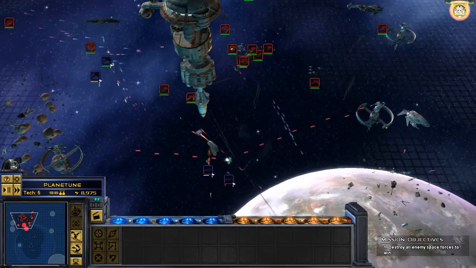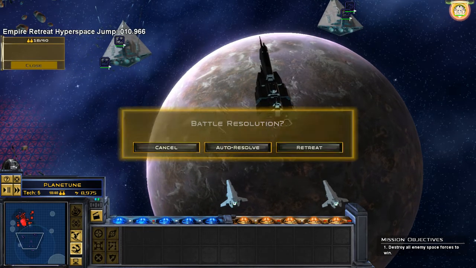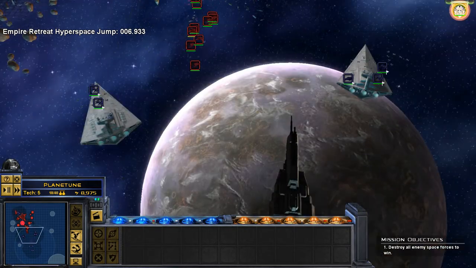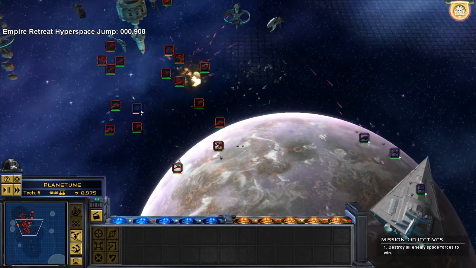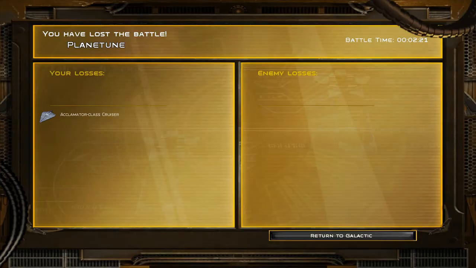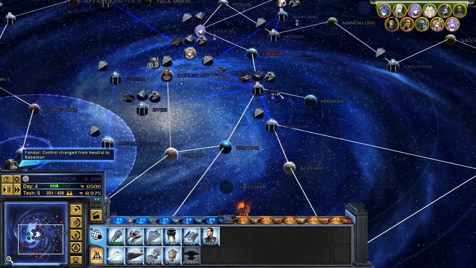I severely underestimated the... Okay, this ain't gonna work. Choose your reinforcements. Hold on. We're leaving. I didn't realize how many defenses they had. We're going. Oh, dang it. Okay, well at least now I know how many ships they have there. Okay, yeah. We're gonna get more people before we go do that.